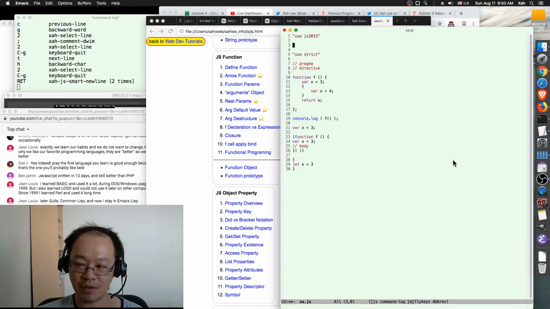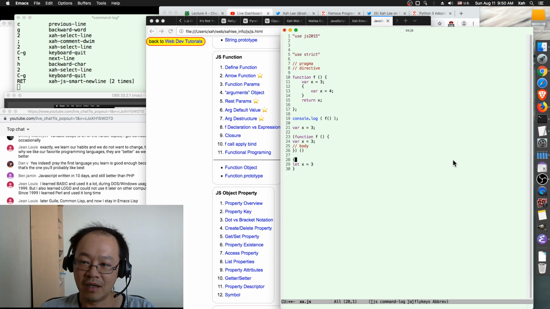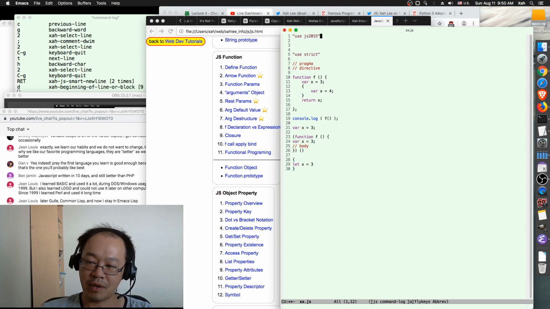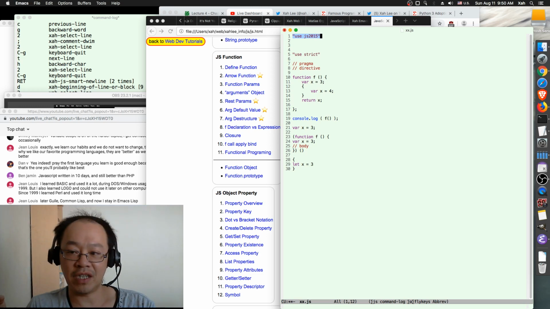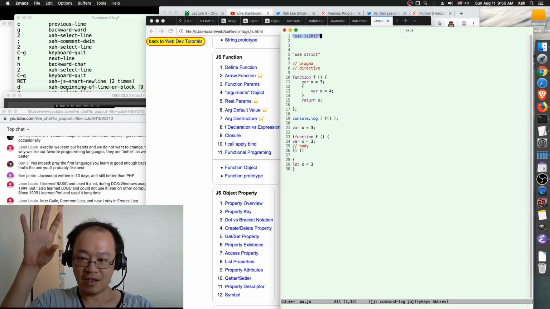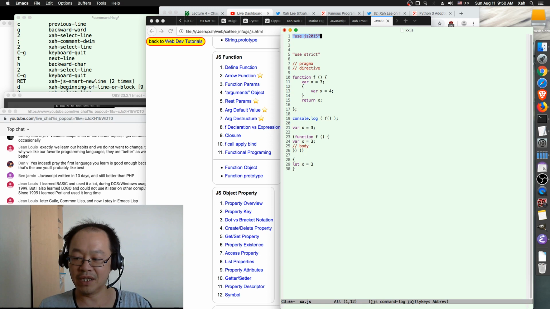So this is one way to fix problems in the language. Because from this day on, when I write JavaScript code, I can say in the beginning, use JavaScript 2015. That tells the compiler my code is going to be the new JavaScript language, not the old.